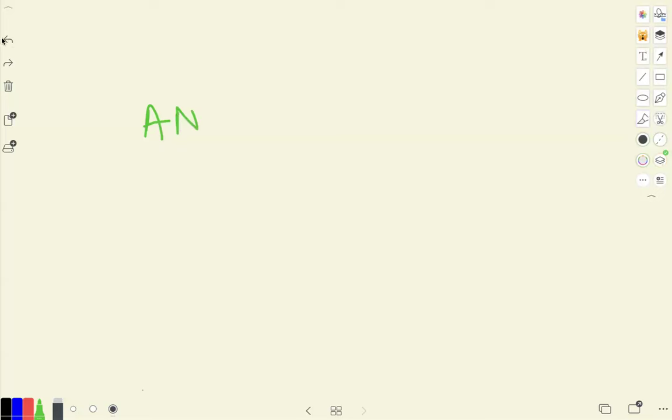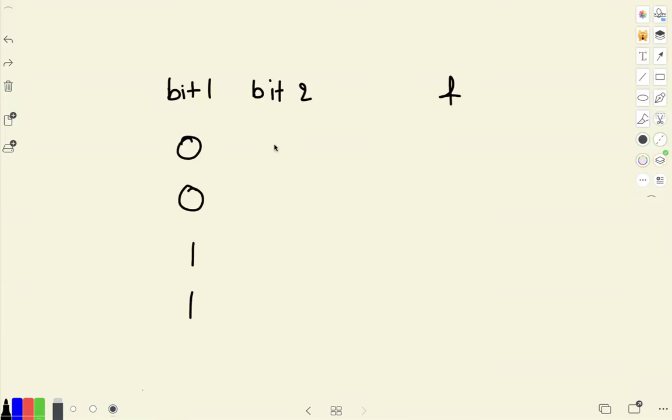What do you think is bitwise AND? What is the essential meaning of bitwise AND? If I drop the table for AND, let's say this is bit 1 and this is bit 2 and I take the AND. If this is 0, 0, 1, 1 and this is 0, 1, 0, 1: 0, 0 AND gives you 0. 0, 1 AND also gives you 0. 1, 0 AND gives you 0 and only 1, 1 AND gives you 1. That means if both the bits are set, the AND is 1. Else the bit AND is 0.